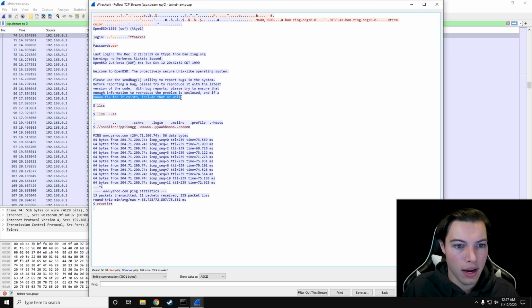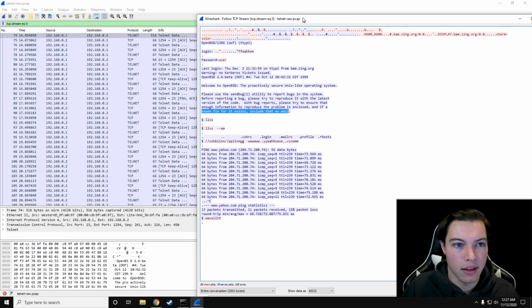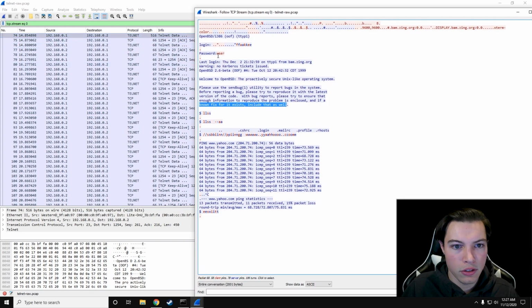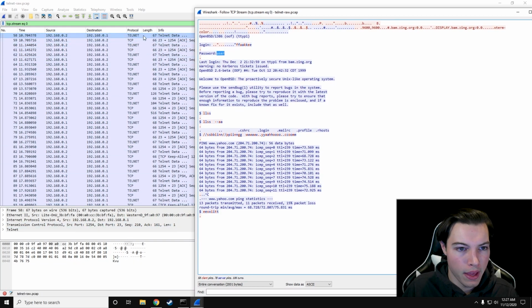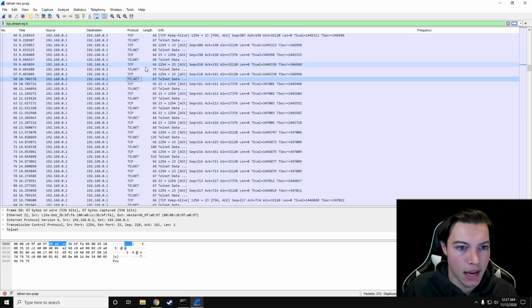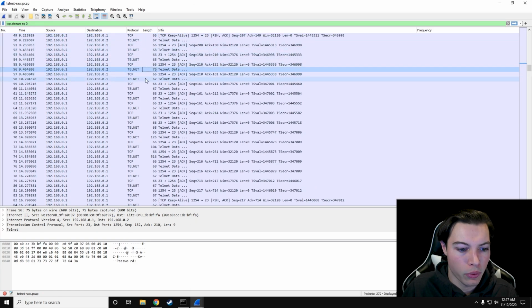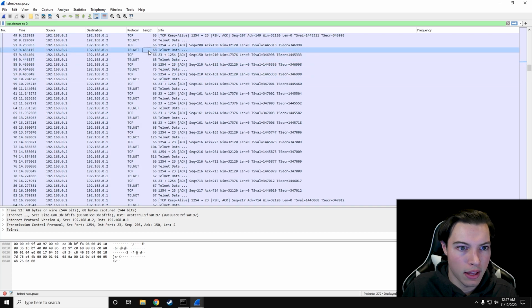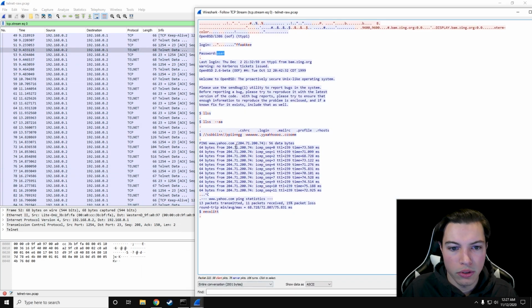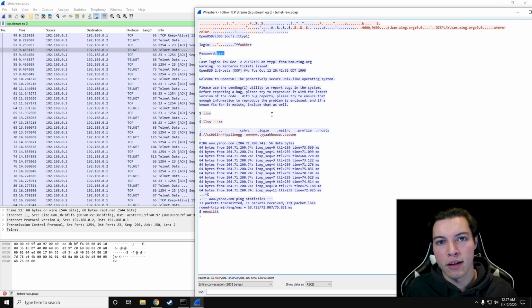When you do highlight things, it does take you to the packet that has it. So if I highlight user right here, it does take me to the telnet data that has the password and username and stuff like that. So that is kind of cool to note. But yeah, this is Telnet, and this is why you should not use Telnet, because if you use SSH, it would be encrypted and I would not be able to read this data. Now, this is why no one uses Telnet pretty much. And if you do, go rethink your life choices because there's probably something wrong.